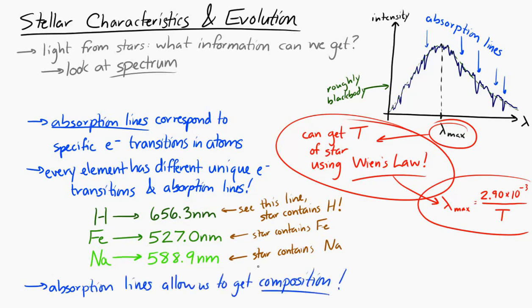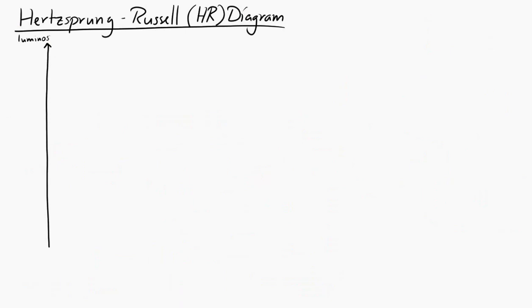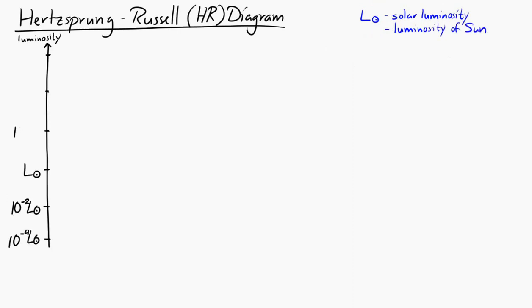Now let's take a look at the Hertzsprung-Russell diagram, or HR diagram. So this is a graph where we plot luminosity of the star on the vertical axis, and actually it's the log of the luminosity on the vertical axis. And actually, we're not going to plot luminosity in watts. Instead, we're going to use solar luminosities, which is represented this way, L with a little circle and a dot next to it. That represents the luminosity of the sun. So on the vertical axis, I'm going to plot the luminosity of a star in multiples of the luminosity of the sun. Okay. On the horizontal axis, I'm going to plot temperature.